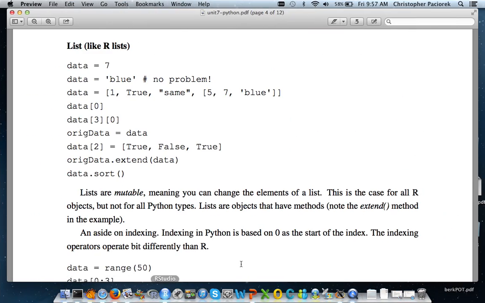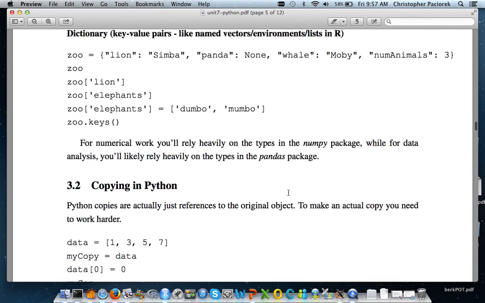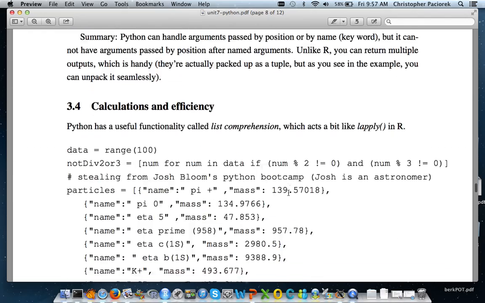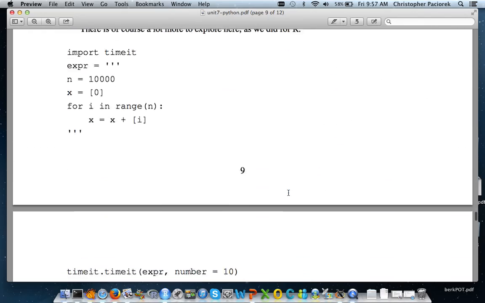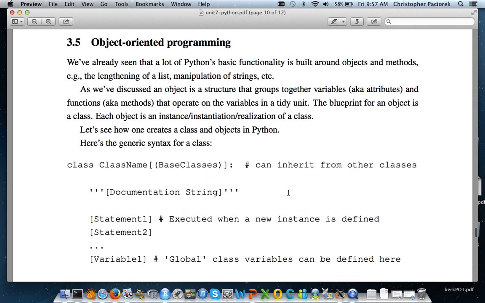So, I'll say briefly give an introduction to the object-oriented stuff, and then we'll finish that off on Monday. So basically, a lot of Python is built around object-oriented manipulations, which we've already seen. And the basic syntax for what you do in Python is you define a class with a particular name.